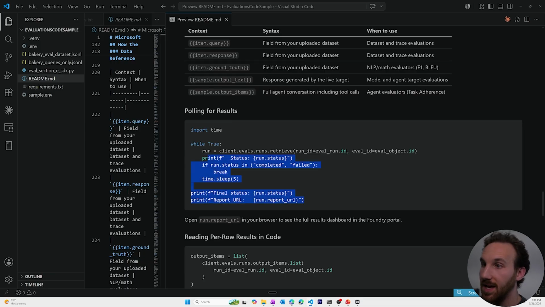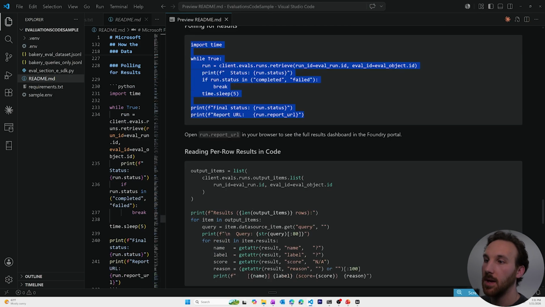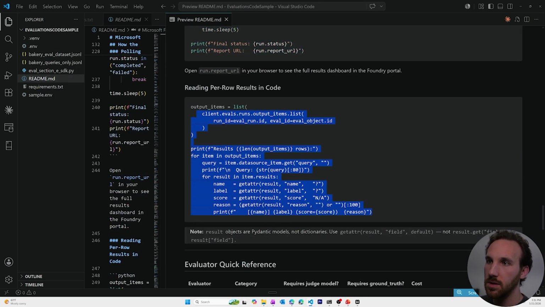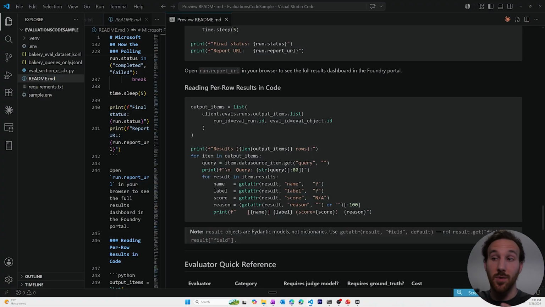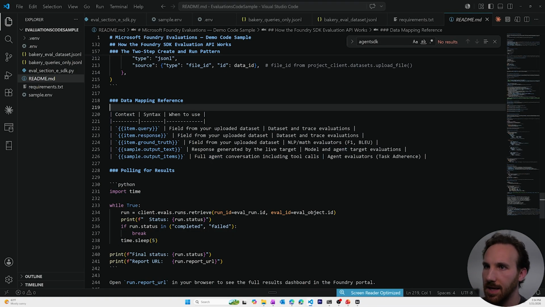When you do that, you'll then just have that evaluation running, and in the code, we're just going to poll for the result to know, hey, when is it complete or when did it fail? And then we'll list the actual rows and information, which you can also do and take advantage of. If you were going to set up a process with your CI/CD and you want to have evaluations run, you're probably going to use the Foundry SDK. Or if you want to have some other custom logic solution, using the SDK is much more customizable than just using the Foundry portal.